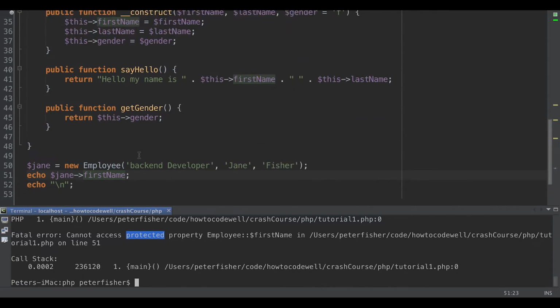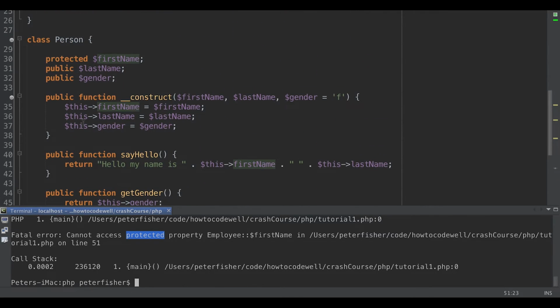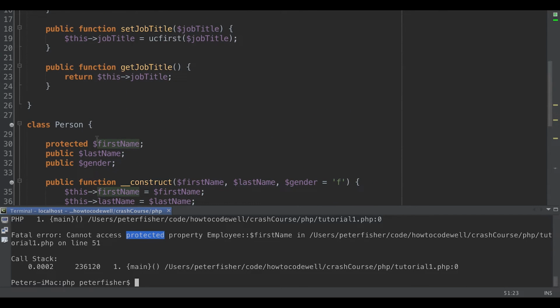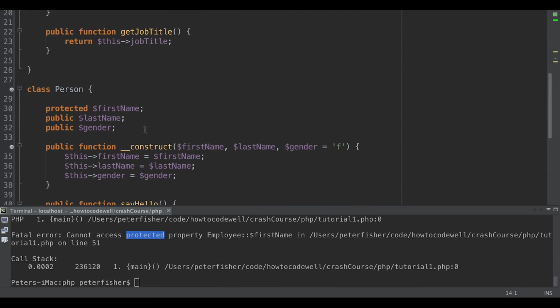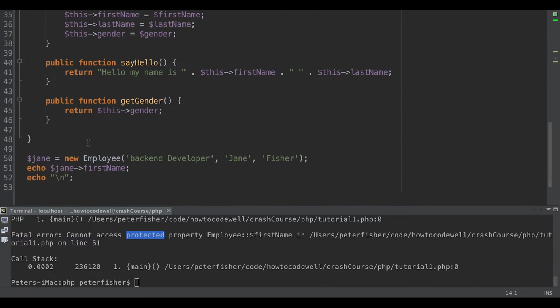However, we can access this from the inheriting class. So we can do, for example, this first name. We can actually access the first name from the employee class, but we can't access it from outside of the scope of the classes, so from here, for example.